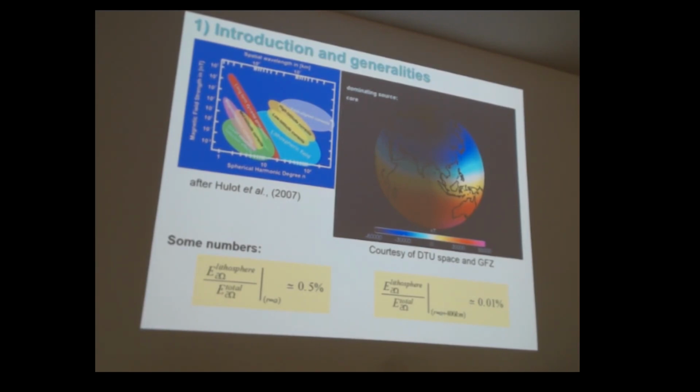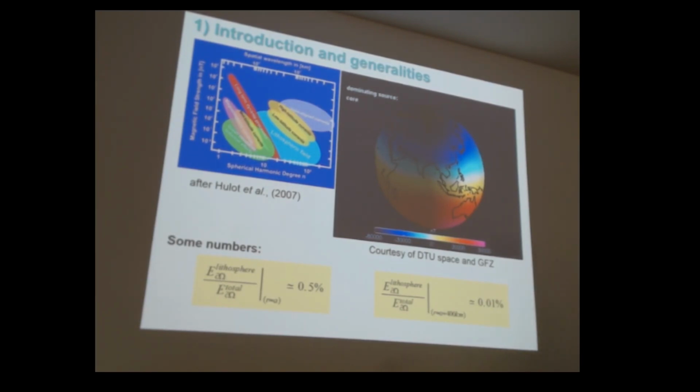But if you go to 400 kilometers altitude, which is the altitude of the low Earth orbit satellites, it's decreasing to 0.01%. So it's a very tiny signal, very weak, and also the problem is the satellites are moving very fast. It's 7 kilometers per second. So it means that you have one data point every 7 kilometers if you use the standard sampling. So the spatial resolution is obviously lower because the actual field is determined from very remote discrete points.